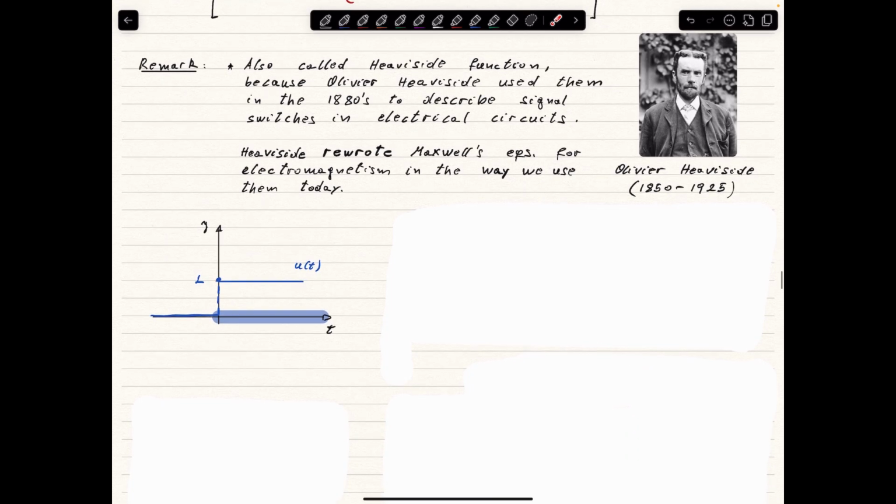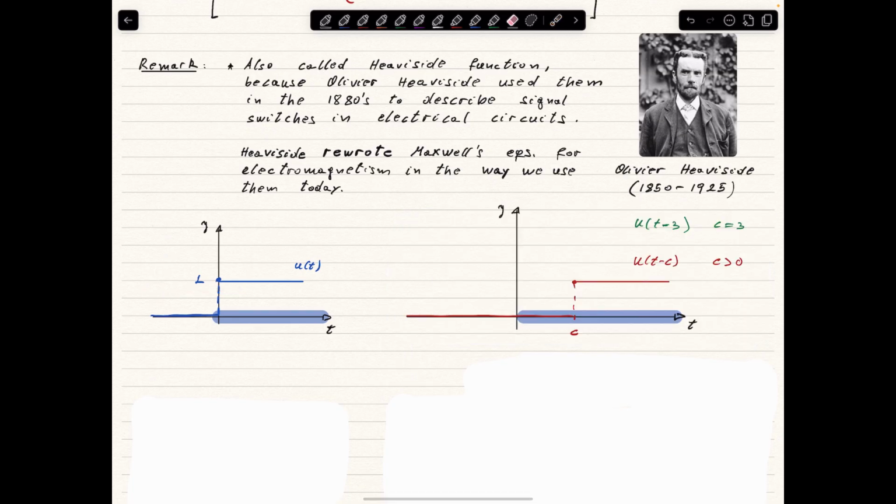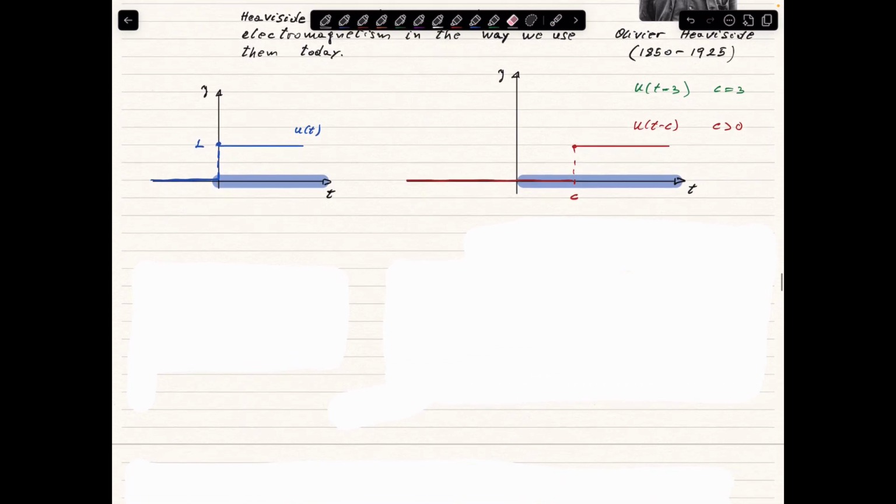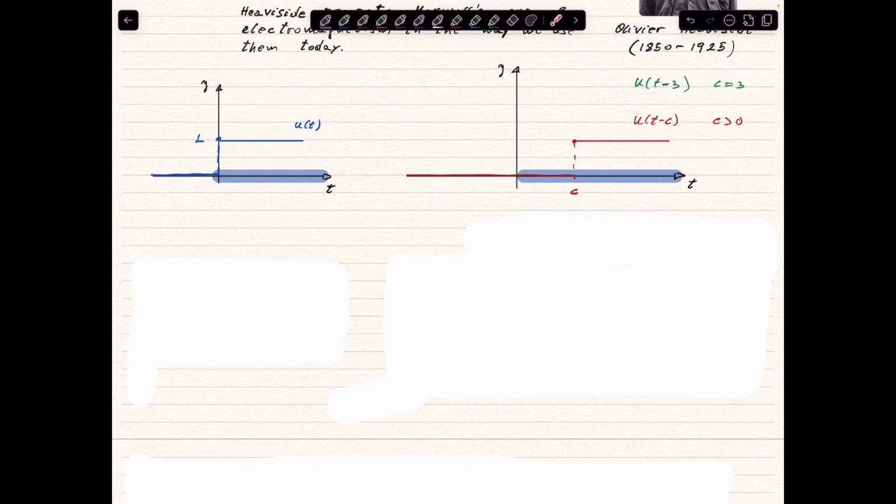So we are going to work with the step function, and also with the step function shifted to the right by a constant c or to the left by a constant c. The graphs of these two shifted functions look like this. When we shift the function to the right, essentially what we do is subtract c in the argument. c is a positive constant. Suppose this is the value of c. Then this is the function that is going to be 0 until we reach the value c, and then it's going to take value 1. So the whole function is shifted to the right by c.